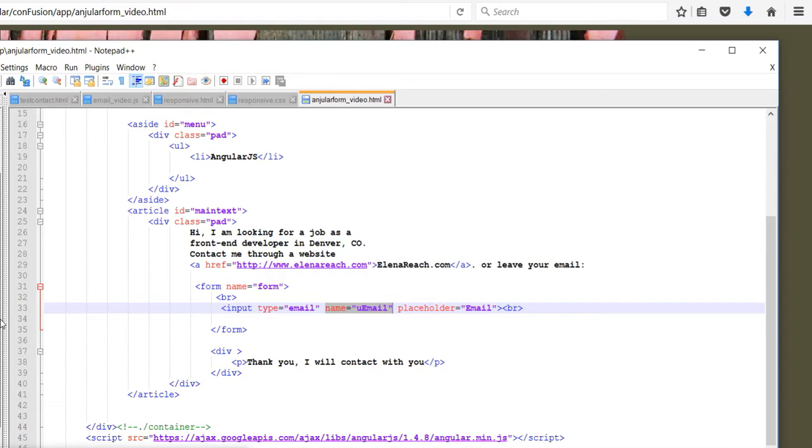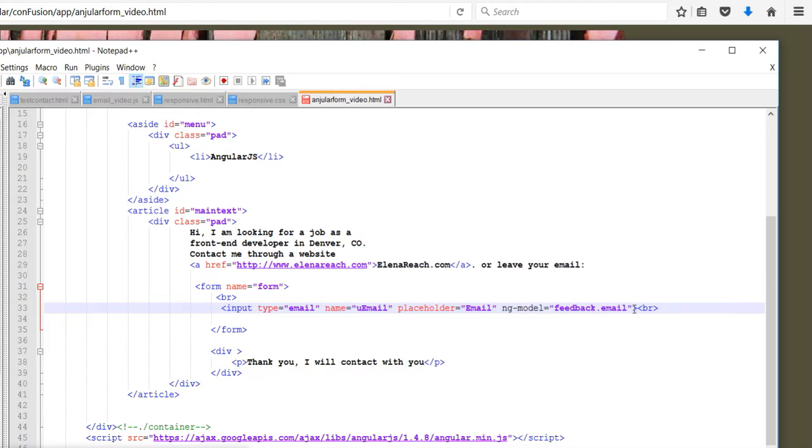And now we start to work with our input field. So for the input field, we have to determine ng-model feedback.email. So this is ng-model. It will be put in our variable.